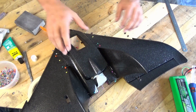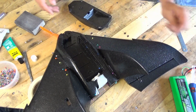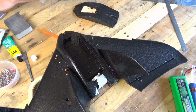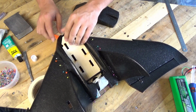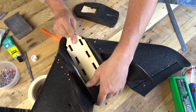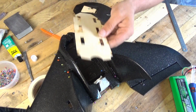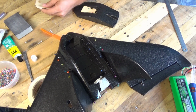I've not seen something with such weird little fins pointing out the top. Oh, and pants. I've turned the hot glue gun off, so I need to go on and put some magnets in. We also need to stick in the floor as well, which only goes in one way round. Now, before I do that, actually, oh, you bright spark. Do you know what? Learn from my mistakes: that base won't go in now. It's probably a good idea that you actually stick that piece in first. That's always a good sign. Let's go and get the dirty Dremel out, to be honest.